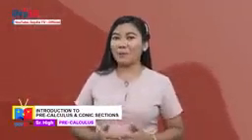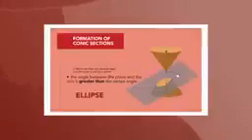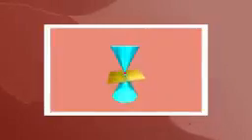It's time for Math Wrap Up. Today, we learned about the 4 conic sections and the degenerate cases. Remember that conics, which are two-dimensional curves, are formed when a plane intersects or cuts the surface of a double right circular cone. We can either form the ellipse, circle, parabola, or hyperbola. Degenerate cases include a point, a line, or intersecting lines. Degenerate cases or degenerate conics happen when the plane intersects the double right circular cone at its vertex.